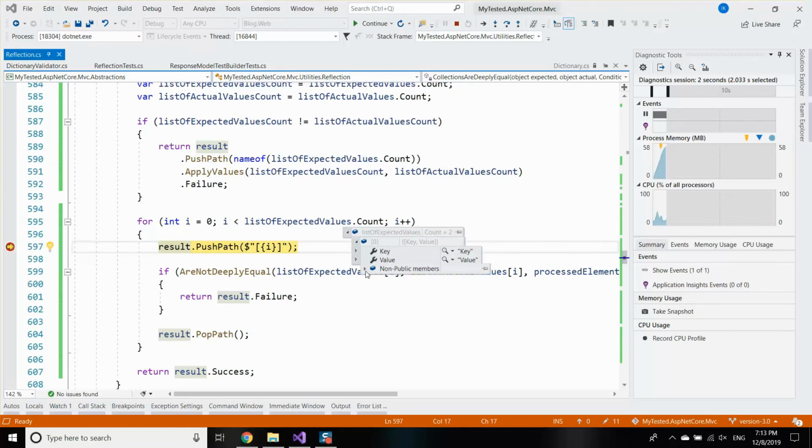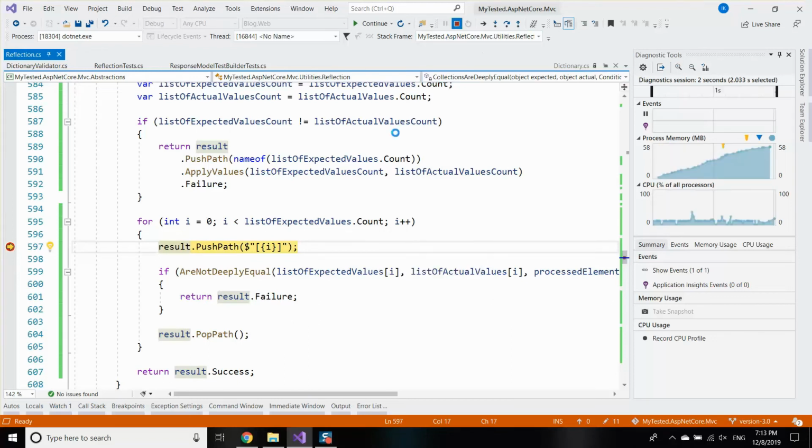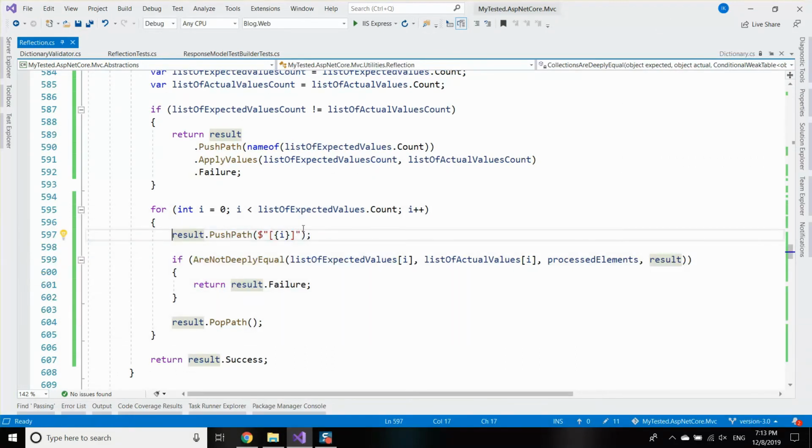Key and value. I may need to use dynamic.